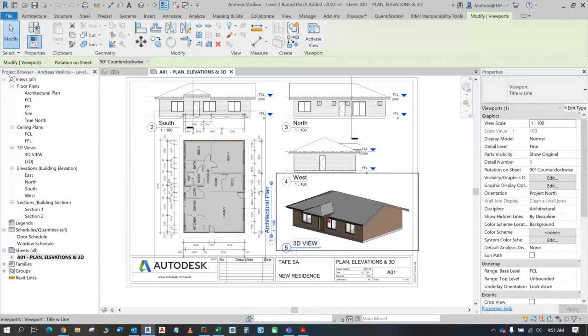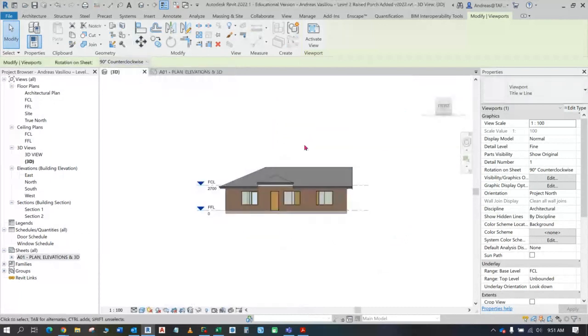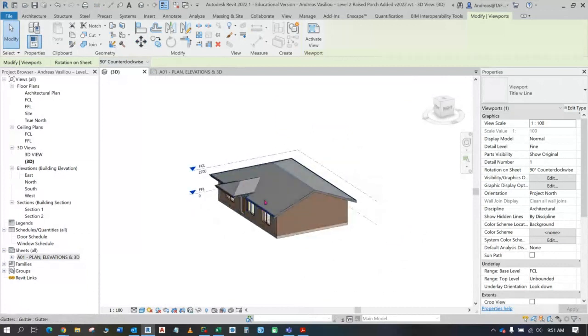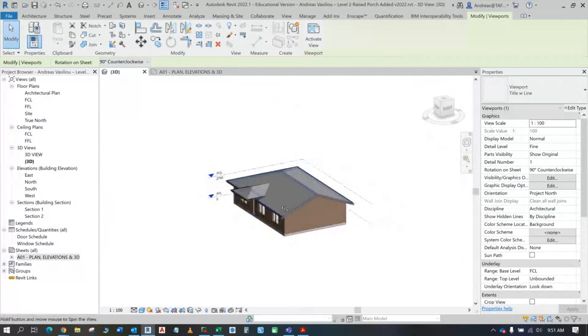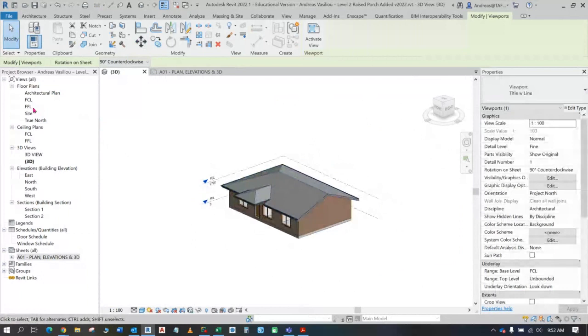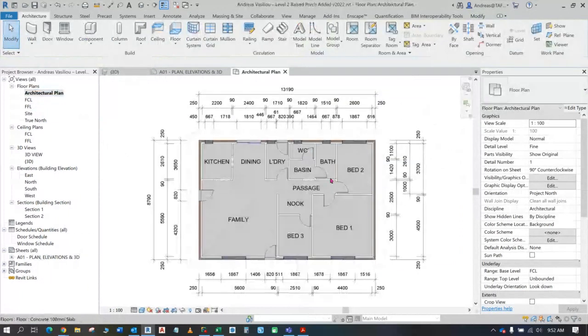This here is a little thing I'm working on for perhaps one of the exercises for next year. So it's not quite finished yet, but it's a little house we start off with. Sort of like that, and then we just add. We're going to add a roof and a raised, looks like a raised porch.